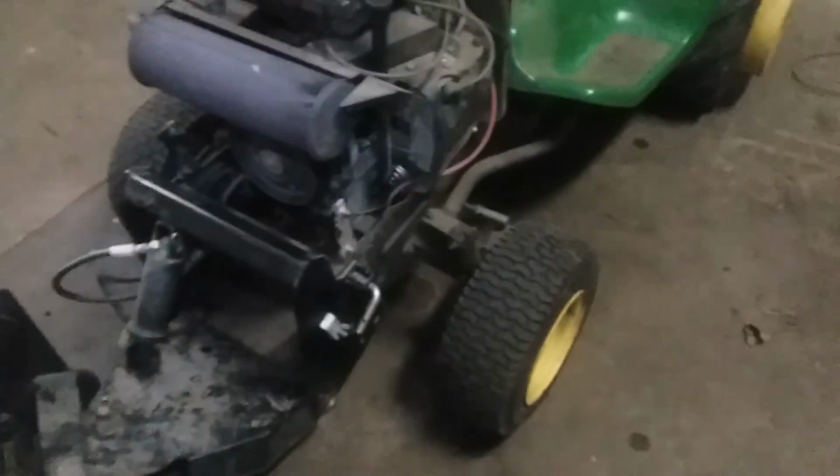Was hoping to get back to my Chevy frame job, but that'll have to be another day.